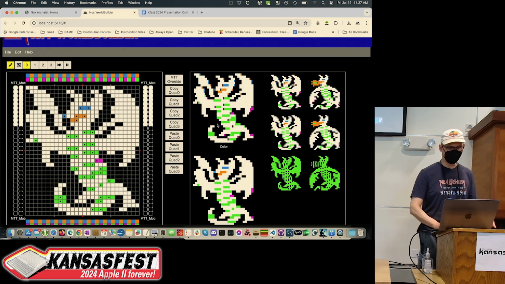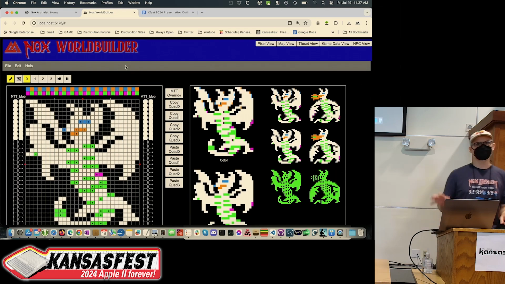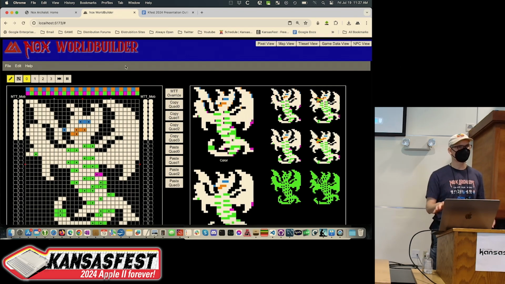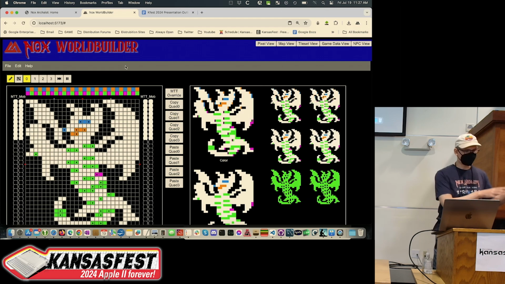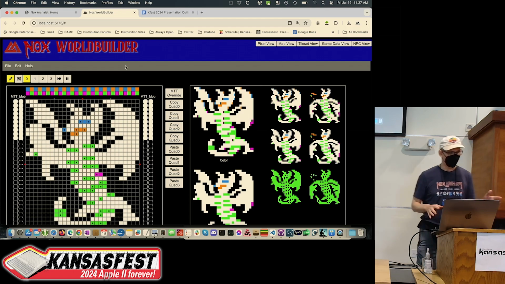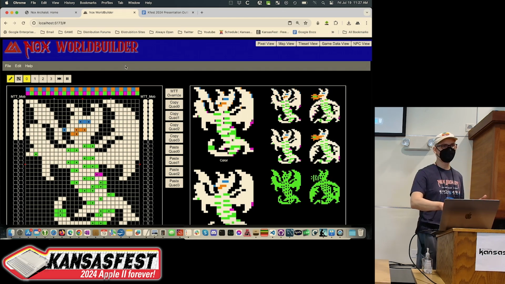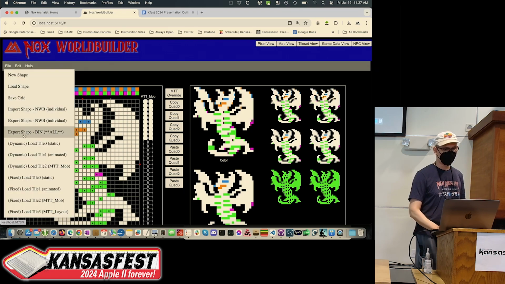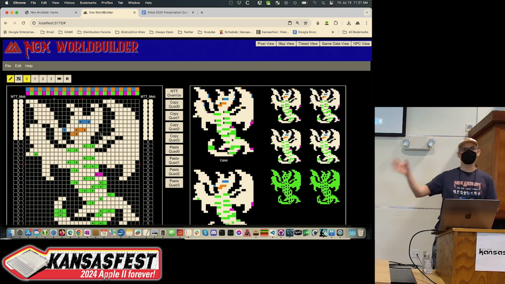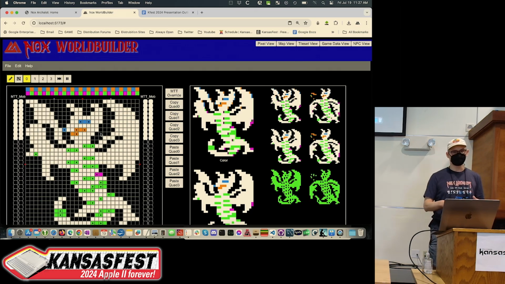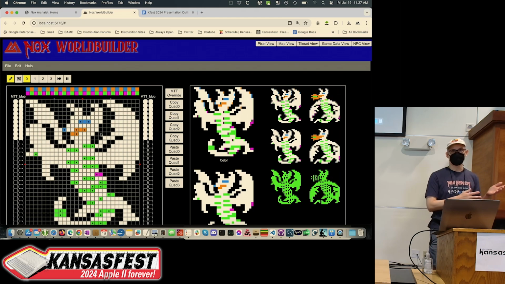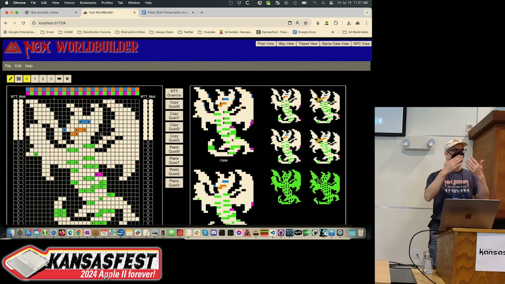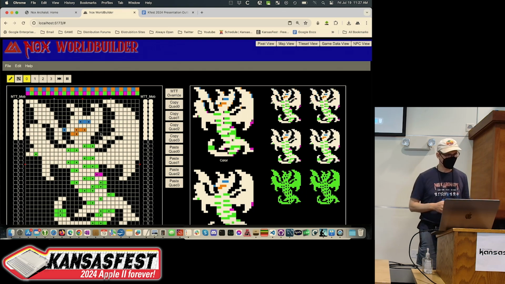So let's see. Now let's do a little demo of the integration between the World Builder, this pixel editor specifically, and the build process and the game engine. Basically, the way it works is we can make all the changes we want here in the pixel editor. It's saved in the MySQL database, and we can go and select export, and it will export all of the tile shapes in the database and inject that into the build process so that I can run a build, generate a disk image, and see it in an emulator, whether it be Chris's emulator, Virtual2, Micromate, any of the emulators.